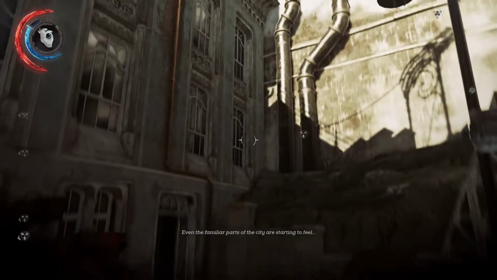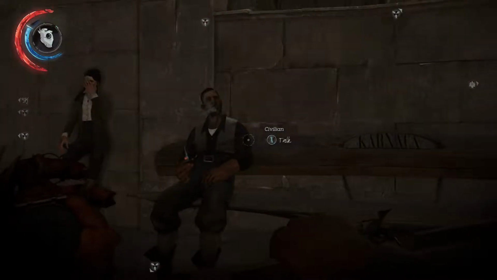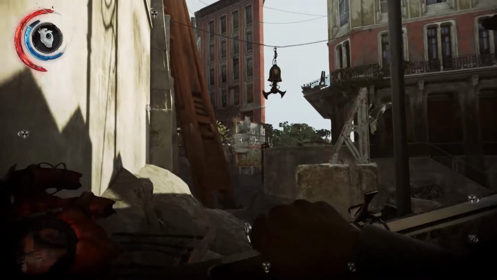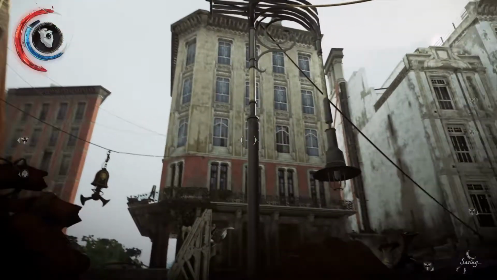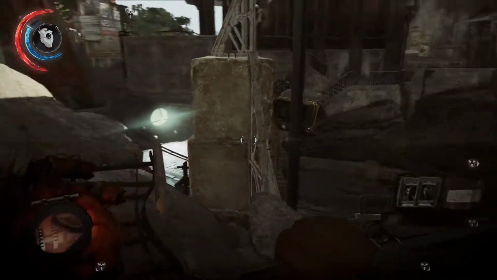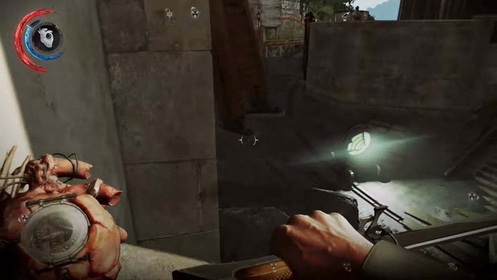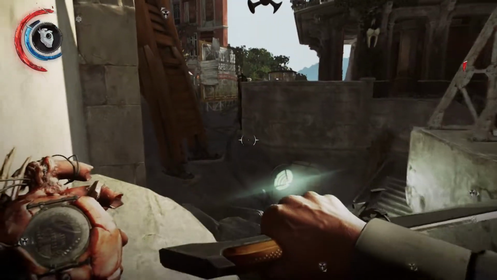Even the familiar parts of the city are starting to feel dodgy. These are civvies, they're not howlers. The howlers are basically aggressive on sight. I've really got no love for them. I don't want to deal with them any more than I have to, but I think I'm probably going to side with the Overseers for that reason. So let's try infiltrating. Oh god, oh right, I've already been seen. Well, this is fun.